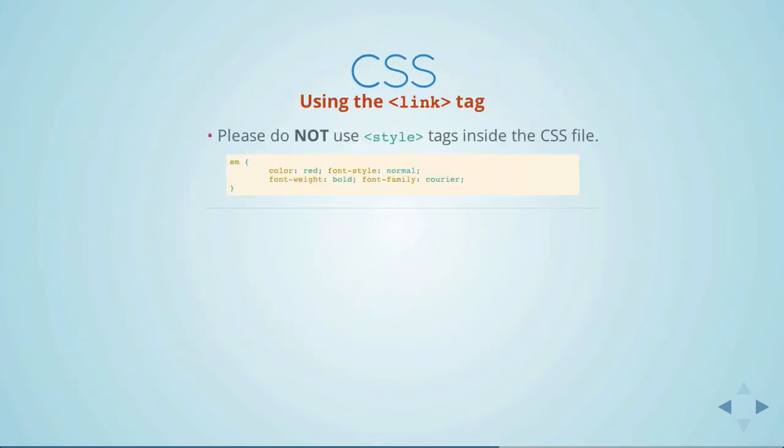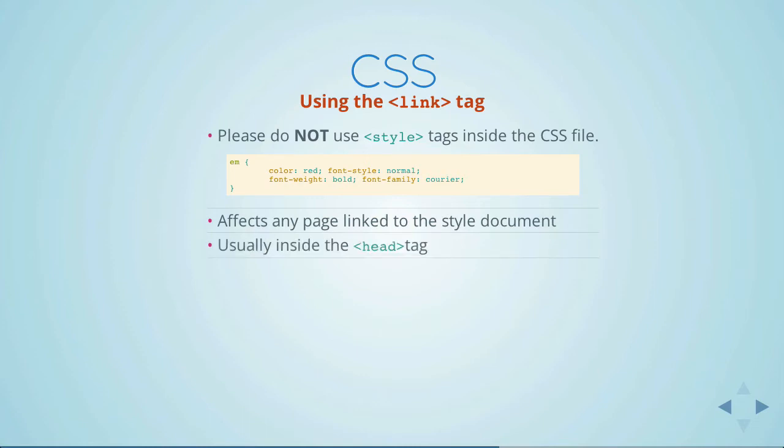When you're using the link tag, remember not to use the style tags inside the separate CSS file. Any page linked to the style document will take advantage of the style rules in your CSS file. You want to put the link to the style sheets inside the head tags so that the CSS will load before the content of your page.